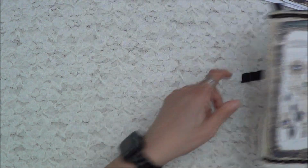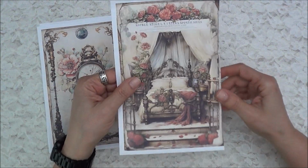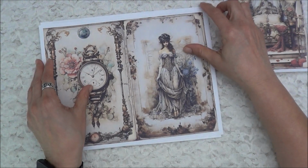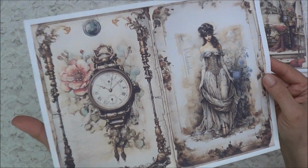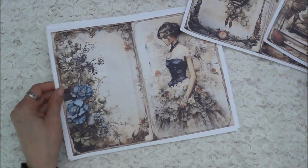Okay, if anybody's interested. But I wanted to show this one here. I didn't put them on cardstock, but I wanted to show you some of the pictures. And I'll put her link down below. This is the next one I'll be working on, which is going to be totally different from that one. I'll use more color on this one.